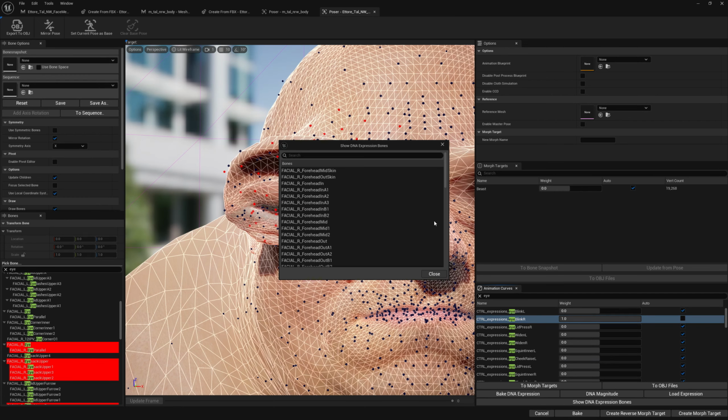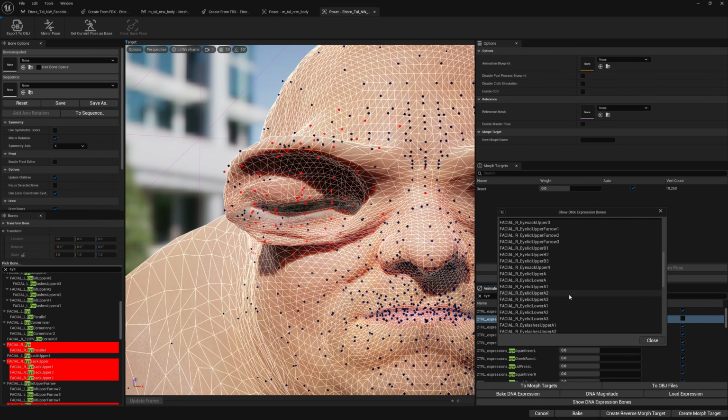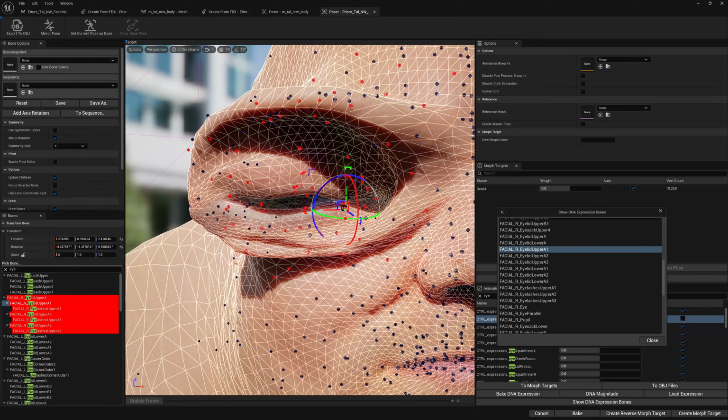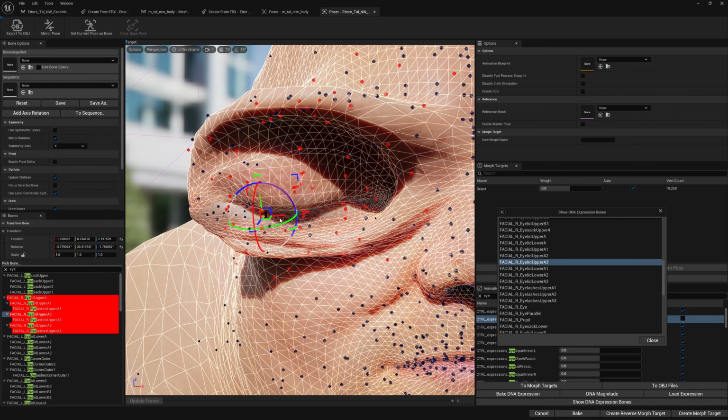We will select it, show DNA expression, and we will go for the upper bones, right? Same as we did for the left side. It's pretty quick. We don't want to spend too much time here.